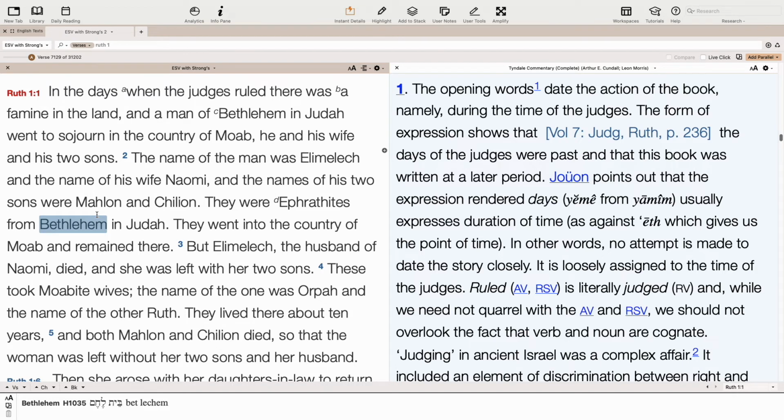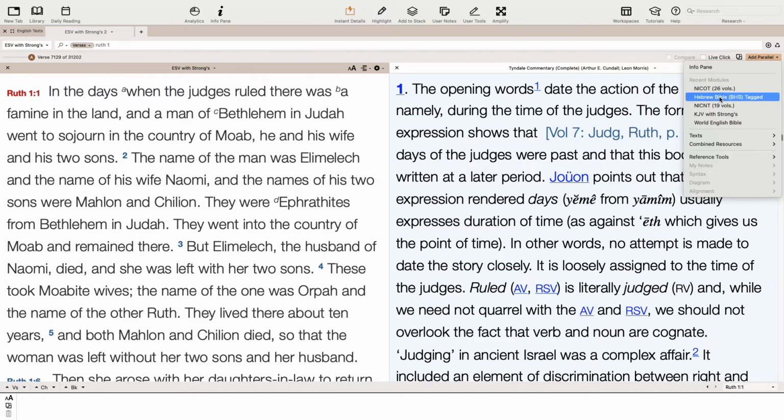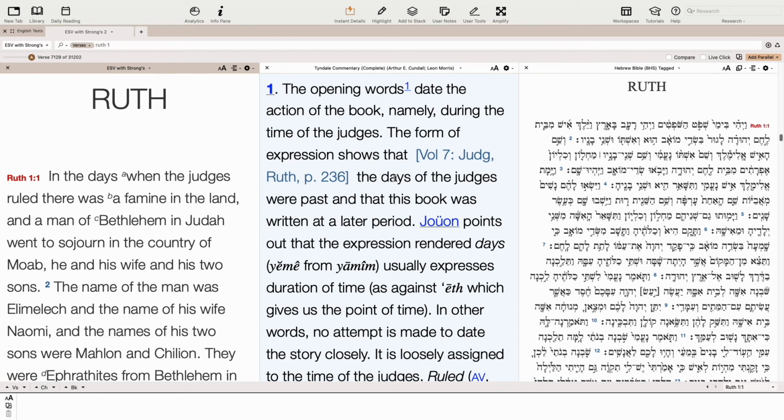There's a little bit more to the Greek, and so there's a little bit more scholarship there. There's a little bit more information for a New Testament passage. But typically what I do is I work through in the English, and I work through the commentary alongside it. And almost certainly, if I'm studying through for a sermon, I'd want the Hebrew Bible up, maybe have them all up at the same time even.